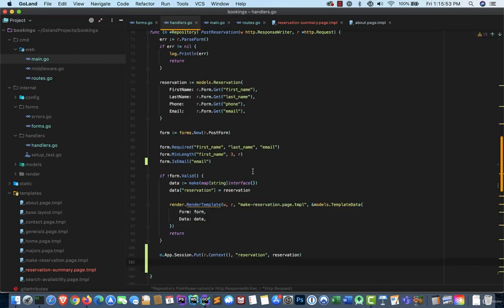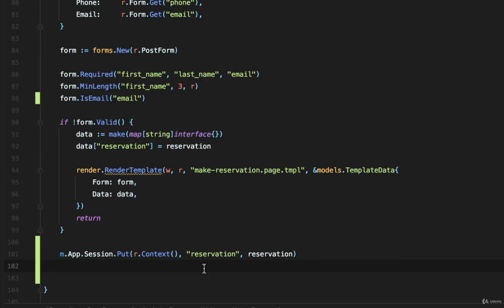So back in our handlers, here we've stored the value in the session. And what do we want to do next? Well, we could just redisplay the form, but why am I putting this information in the session at all? Or we could just redisplay a page, but we actually want to do a redirect. And the reason we want to do that is pretty straightforward. We don't want people to accidentally submit the form twice.